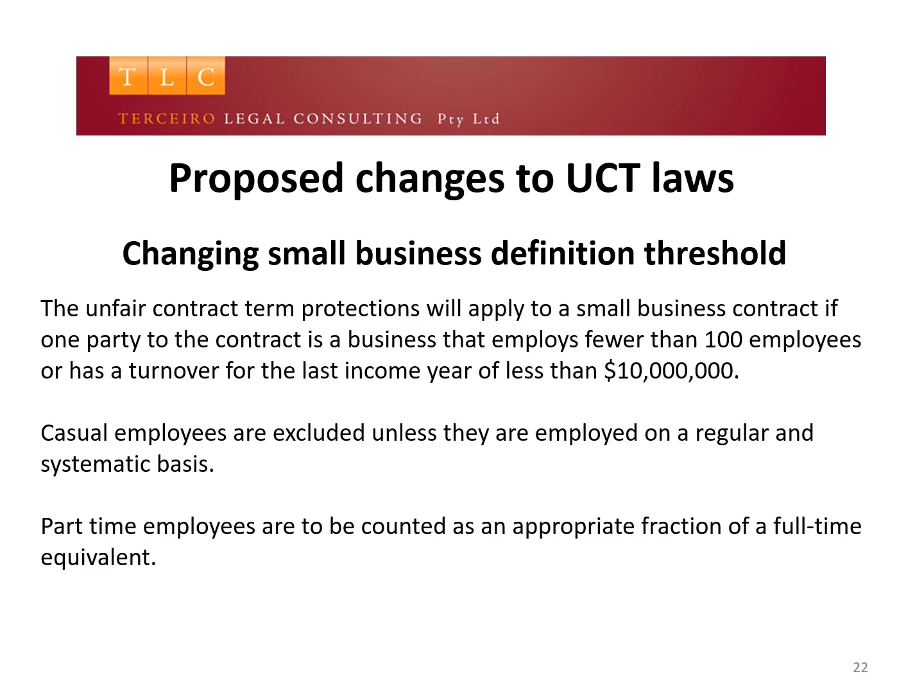Now, the first significant change is an increase in the threshold to be considered as a small business, and that is rising from 20 employees to 100 employees. So that's a 5-fold increase. There's also an alternative requirement that the turnover for the company is less than $10 million. So as you can see, that's going to result in many, many more companies being caught as small businesses under the legislation and thus gaining the benefits of the UCT legislation. So this is going to become a much bigger issue for many more businesses.